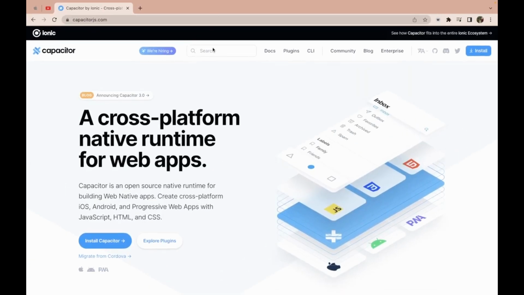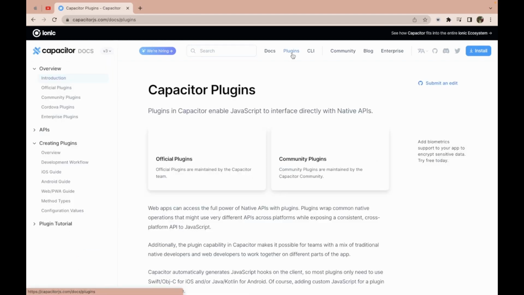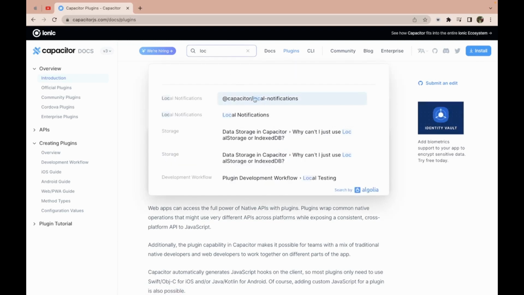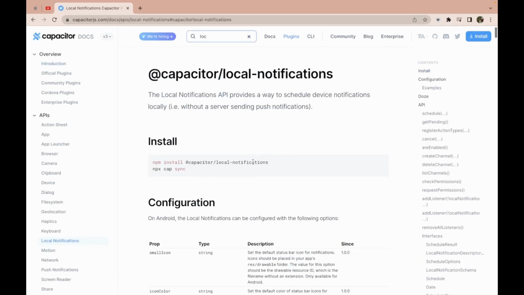So first, you have to install the plugin from the Capacitor website, the local notification plugin. And you have to run the install command. So let's do that.